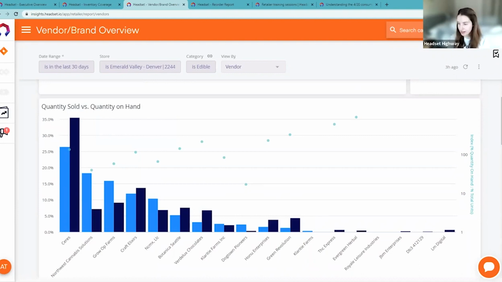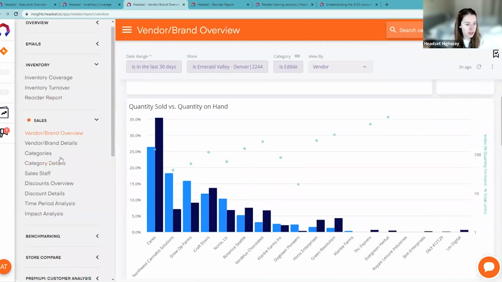So with this, when assessing how your promotions played out, a couple of things in the sales module that you can start to take a look at is impact analysis, which will help you do a postmortem on any vendor promo or product promo that you do in your store, as well as discount overview and details. That's also going to be postmortem analysis of that as well, if that's something that you're doing at your store, or even can do at your store, depending on what state you're in.